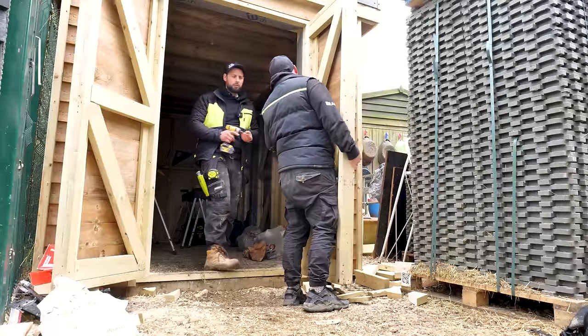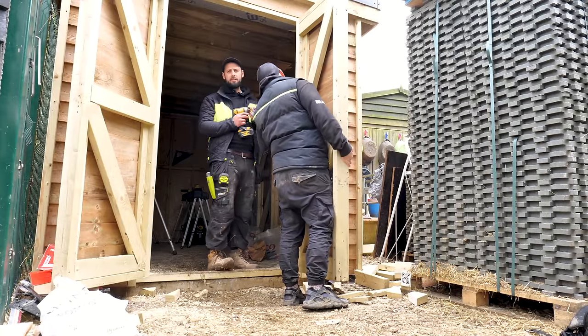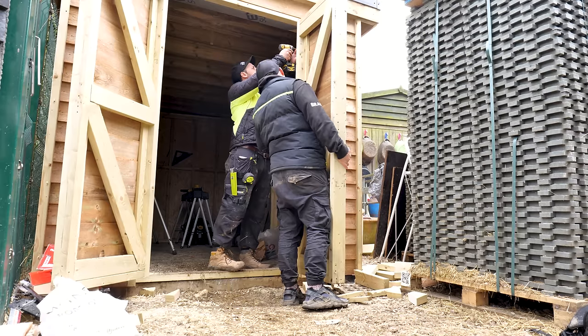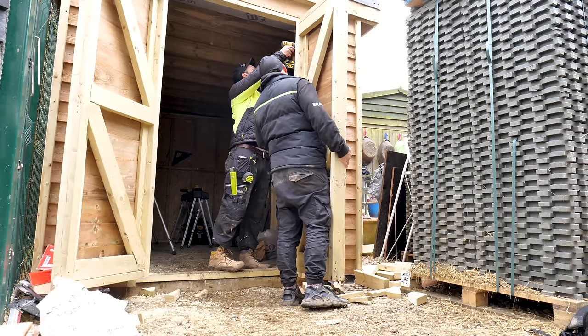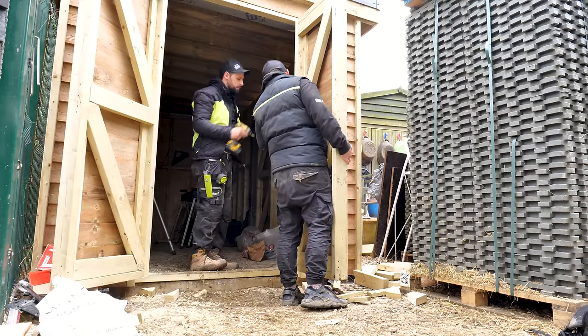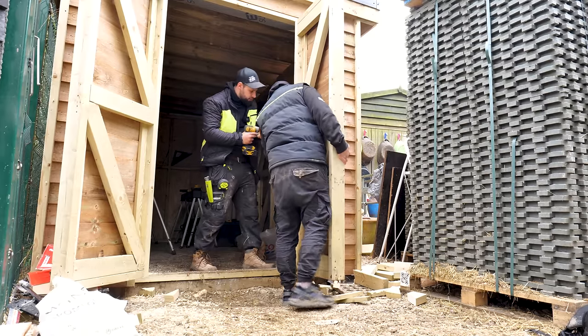Right, now we're going to fit our door. Brad's going to help me because it's kind of heavy and it's really high up off the floor. So he's just going to lift it up into position, up and in, up, up, up, in. And then we're going to get one screw in each hinge just for the time being.